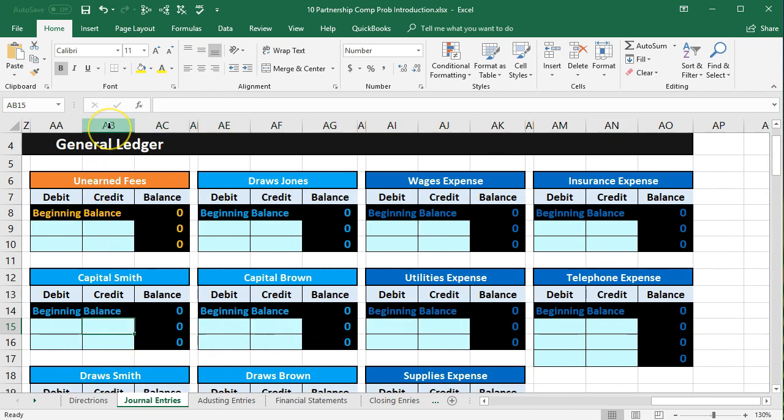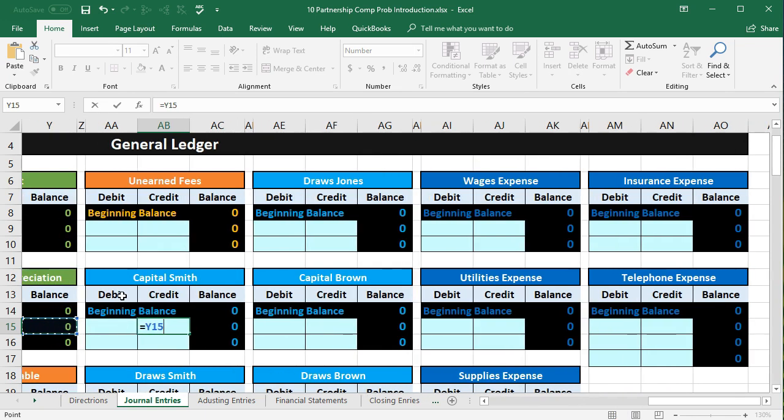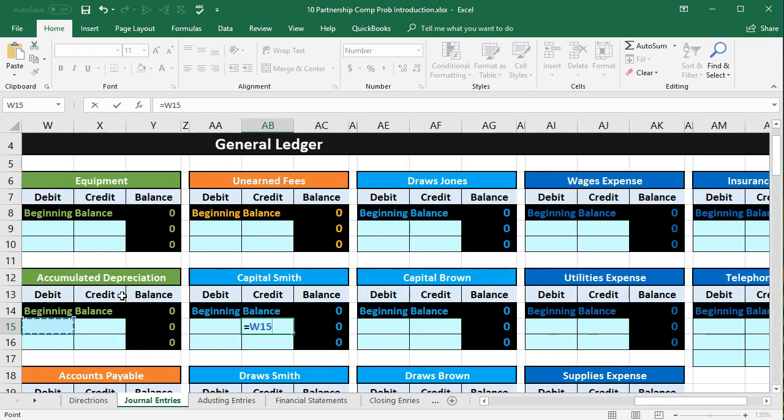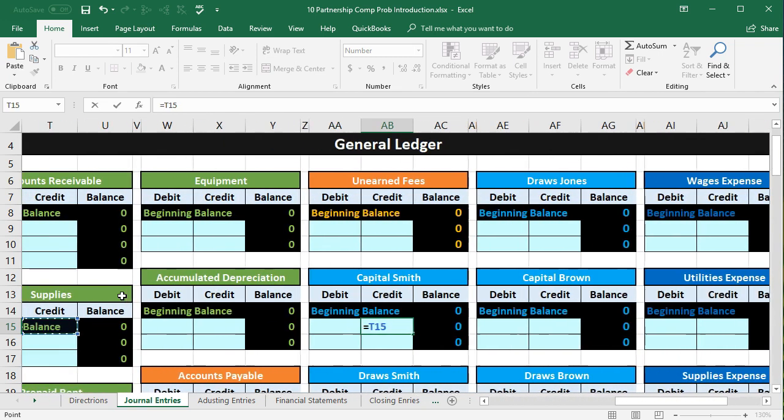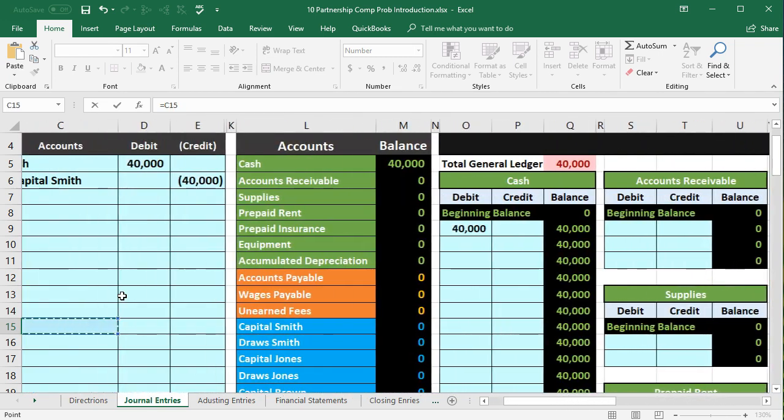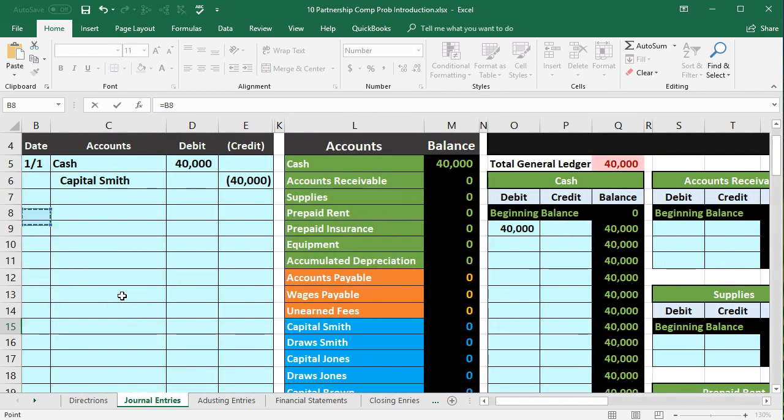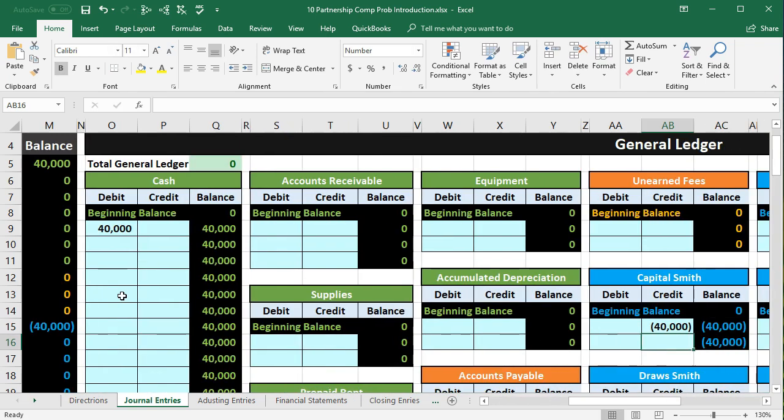So we are in cell AB15. Now I like to use the arrows to do this. So we can just say equals, and then I got to get all the way back there. You could scroll back with the bar, or you can just hit the arrows. If I use the arrows, notice it'll populate something there, but it won't keep it there until I do something else like have another function or hit enter. So I'm just going to go left all the way, just keep on clicking left until we get back to our journal entry, go up. I'm just using arrows, and I want to find that 40,000. There's the 40,000 and enter.